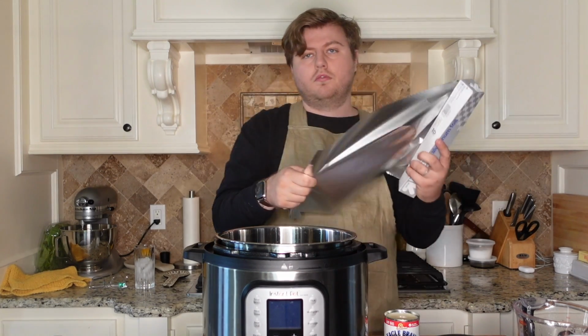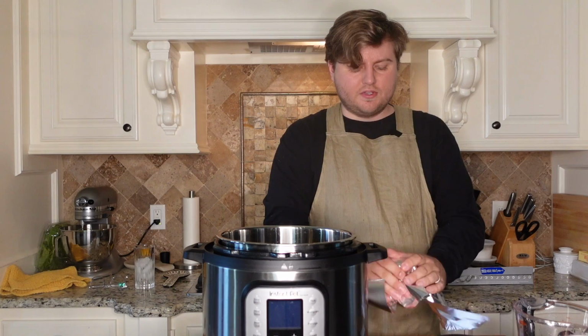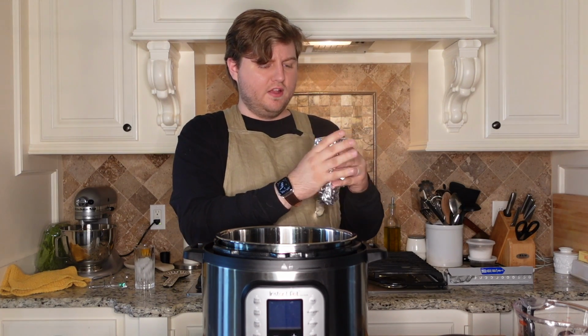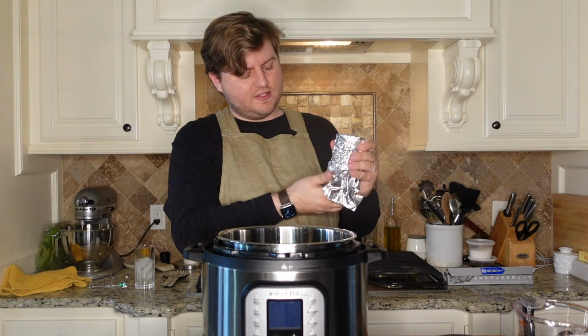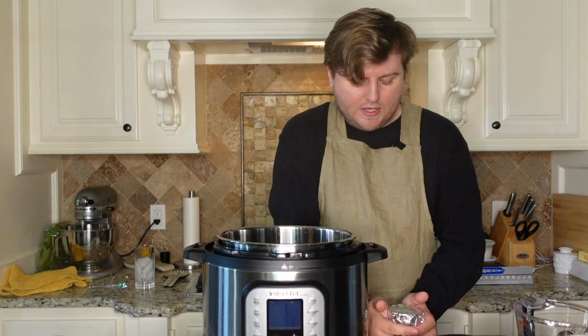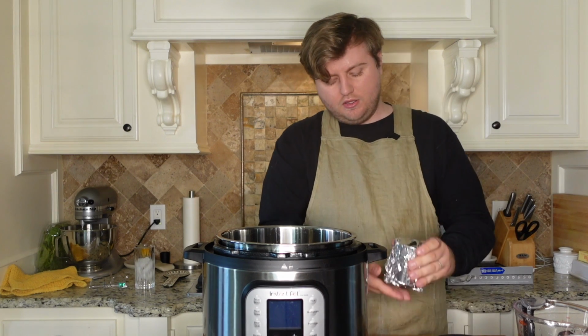Okay. I always feel like I use aluminum foil wrong because I know it has a shiny side that you're supposed to use for something, and it has like a not shiny side, but it's gonna turn out the same.